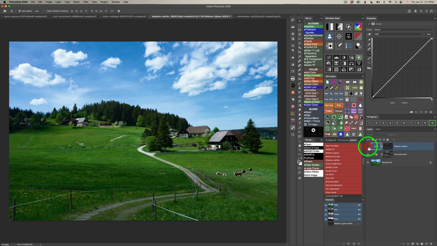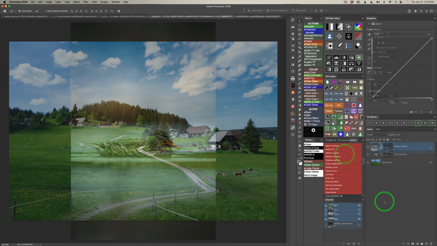Here's before, here's after, and then I can use TK Opacity Plus or just go and pull back on my layer opacity, but I like TK Opacity Plus. Let's reduce this a little bit. Let's go to 70%. I'll click on my 7. Let's click on 8 for 80%. I think I like 80%. Let me shut this off. Here's before, here's after. A real fast and easy way to lighten up your midtones.